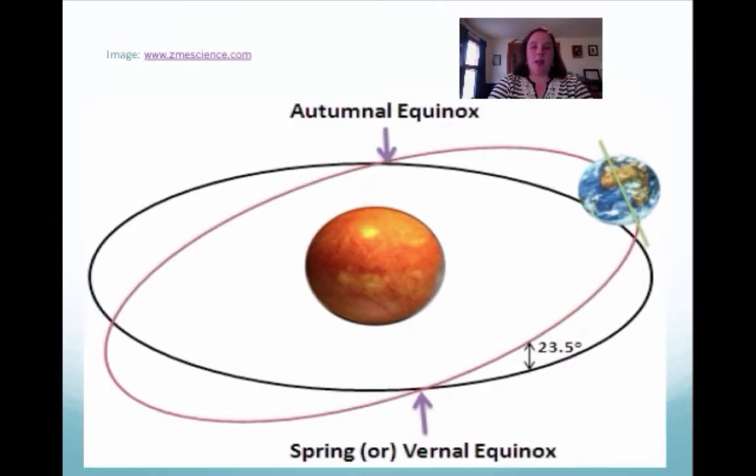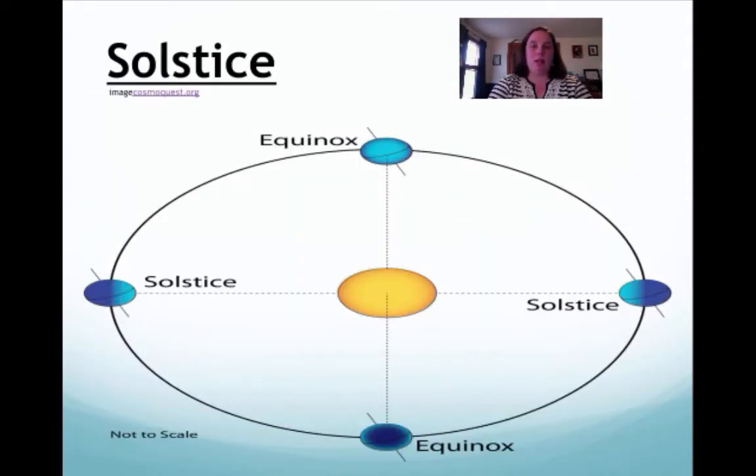So I wanted to show you a diagram here that shows where the spring and the autumnal equinox happens and why it does. So take a look at the diagram. What do you see there? What do you notice? Well, take a look at the purple arrows there, and that is the locations where the equinox is, which would make a lot of sense because you're right across from each other, and that means you're going to have equal sun and equal night.